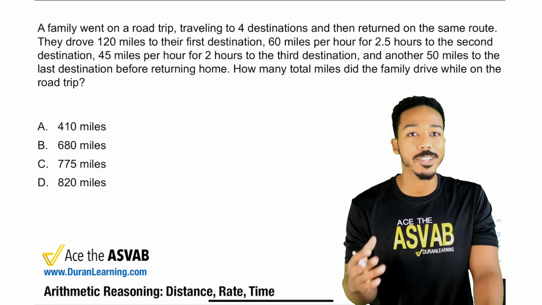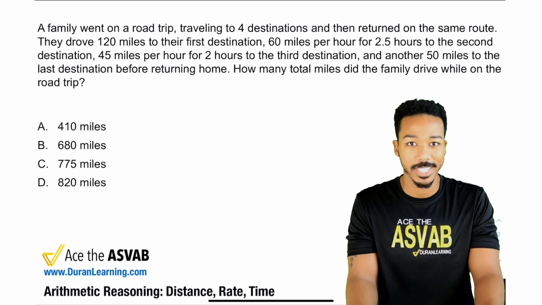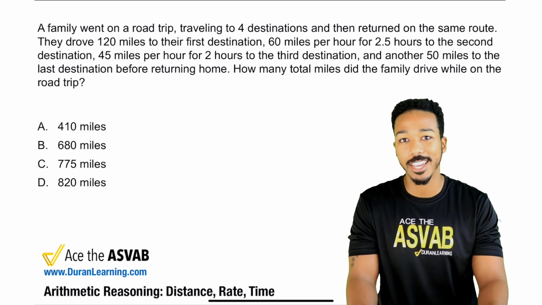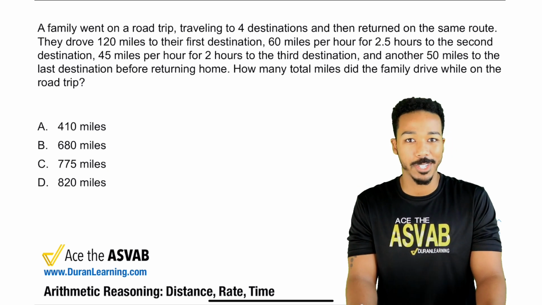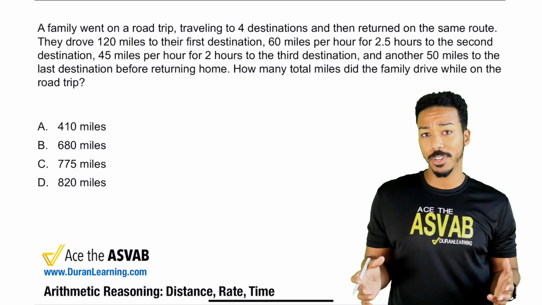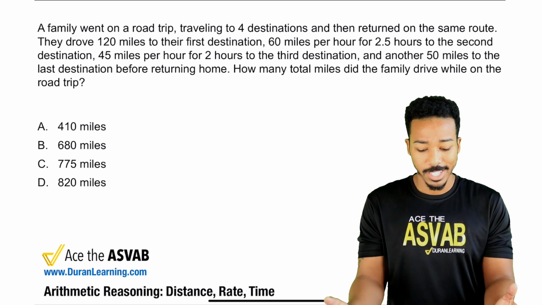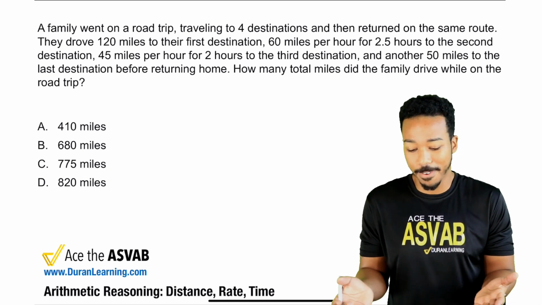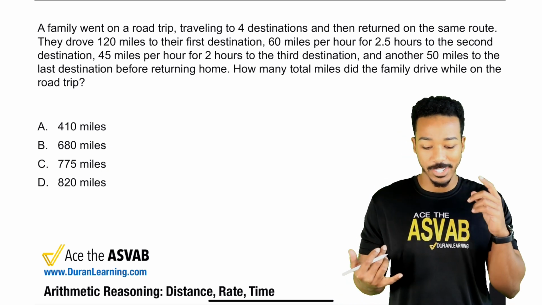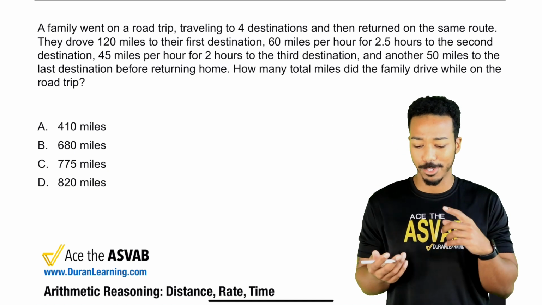All right, so again, go ahead and pause the video, give it a shot, and then press play when you're ready. So hopefully me reading it gave you a chance to look it over. So let's get started. First things first, if this is your first video with me, you're going to learn this very quickly. When it comes to word problems, look at all that information that we read through. It was like 5 sentences. We saw 4 destinations, 120 miles, 60 miles per hour, 2.5 hours.